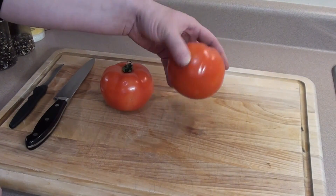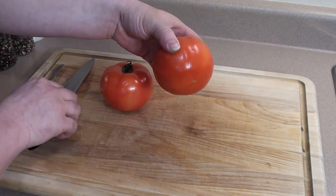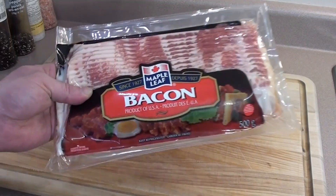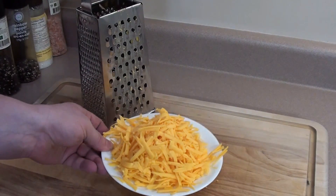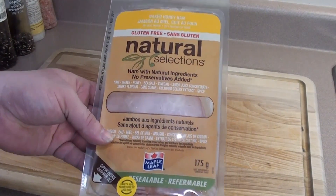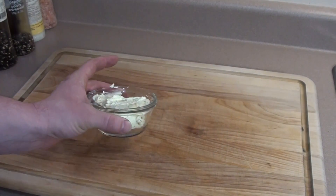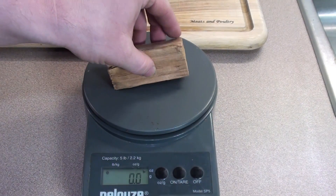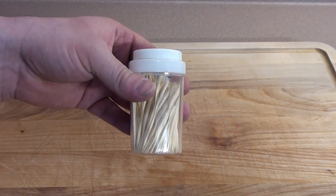Let's take a quick peek at everything you're going to need to get this recipe together. Two large tomatoes — these are called beefsteak tomatoes but anything works. Try to find something that's a little firm and flat on the bottom; if not, just take a knife and cut a little bit off so it stands up straight. A few strips of some good delicious bacon. One cup of grated cheddar cheese. Baked honey ham deli meat. A third of a cup of cream cheese spread — this is herb and garlic. Two ounces of fruit wood for smoke; this is cherry, and that's what two ounces looks like. And some toothpicks to pin the bacon down, preferably with no color.